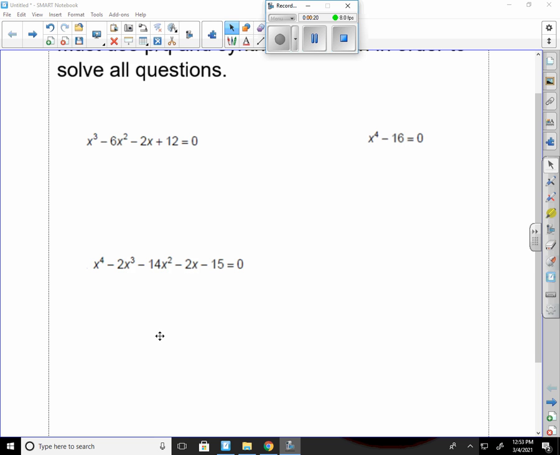So this first one, x cubed minus 6x squared minus 2x plus 12. Break down what our p and q is. As I said, you had to use p over q. So break down p and q. Q is just 1. For your quiz, I'm probably only going to give you 1 for these problems as your exponent out in front, so that your p over q is simpler.